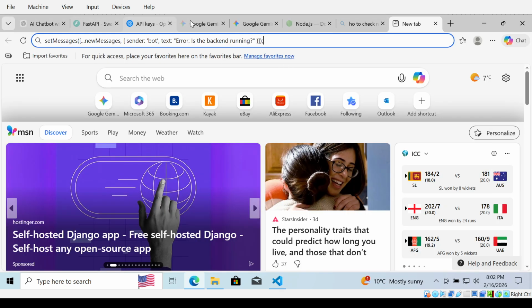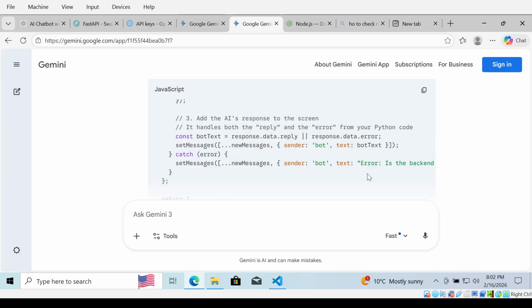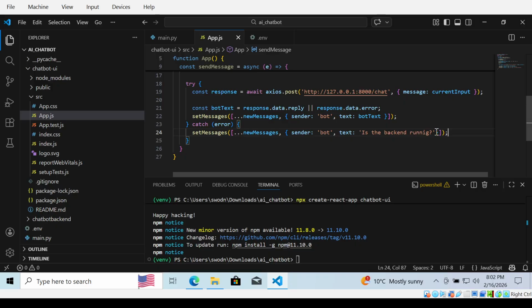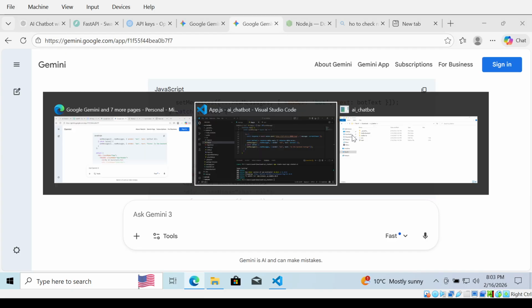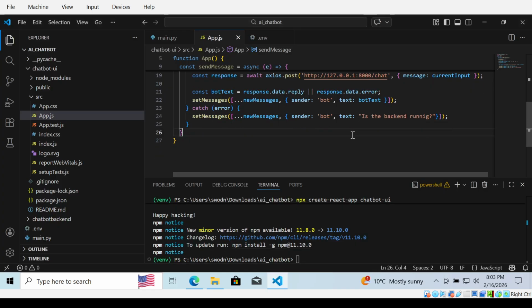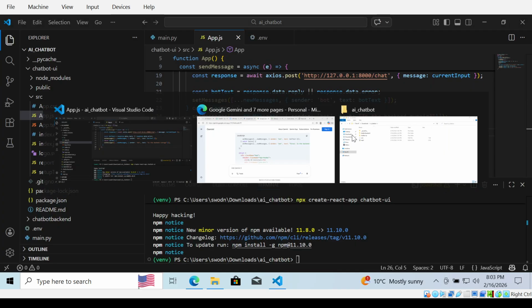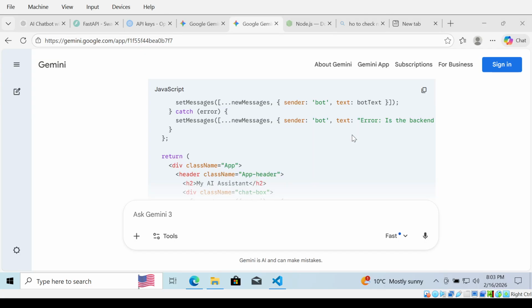Semicolon. Okay, notice that this is in double quotation marks. Alright, done with that as well. Then we have this, and then we have this semicolon. And right after this, we go down.